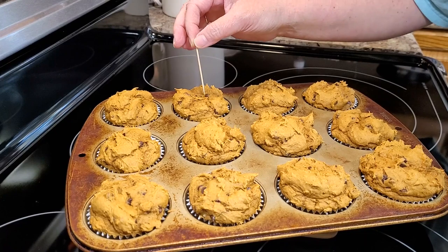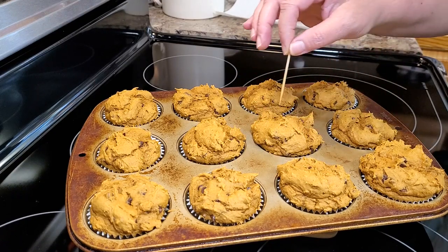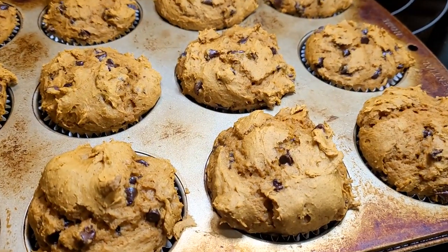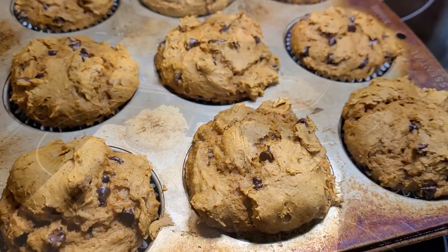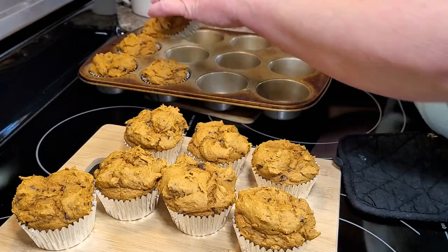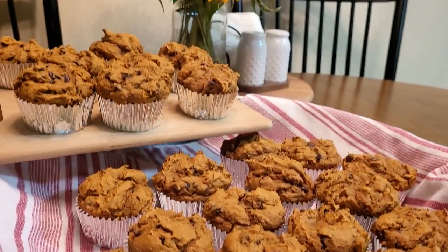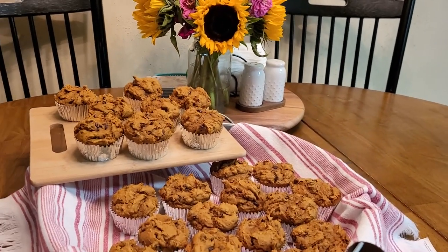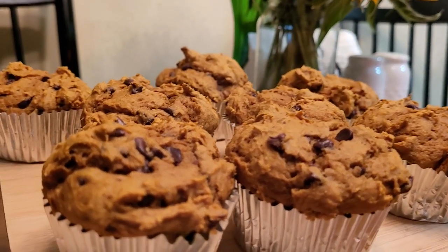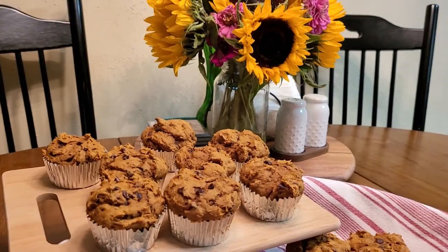So I put them back in and cooked them about four to six more minutes, checked them a second time around, and they were perfect. You don't have to put chocolate chips in them — they're wonderful without them. But I like to keep them on hand in the fall just for this purpose because I think they give it a little extra sweetness on top of that savory pumpkin. This is probably the first thing I make as soon as fall comes around. I was honored to make muffins with some other ladies from my church to take to Isaiah 117 House for their Caseworker Appreciation Week. Isaiah 117 House provides physical and emotional support in a safe and loving home for children who are awaiting foster care placement — check my description box below to find out more.